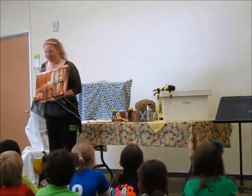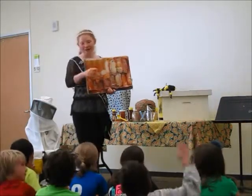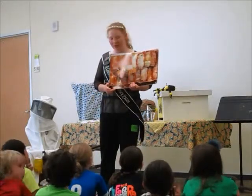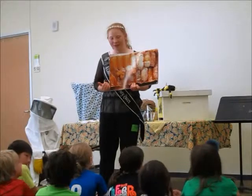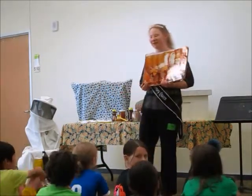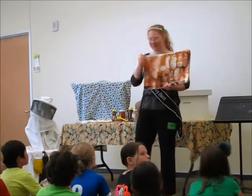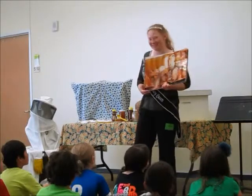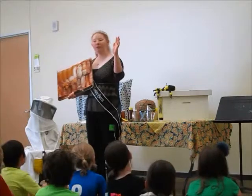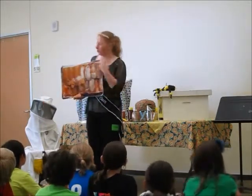Now, you see this. Can anyone name the 3 stages of the bee? Larva. There's one more. Goes at the beginning. We're really close. Can anyone think of it? Egg, larva, pupa. You got 2 of them right. That's excellent. Egg starts out like that. After 3 days, the egg will begin to mature and it will lay down and it will hatch. And it will become a larva. And then it will become a pupa.